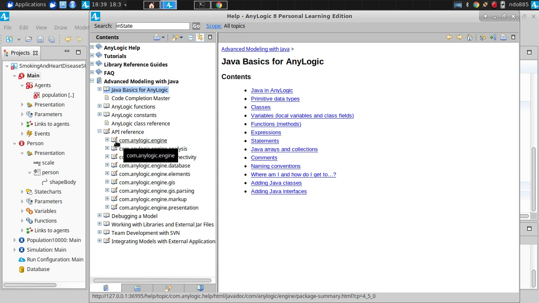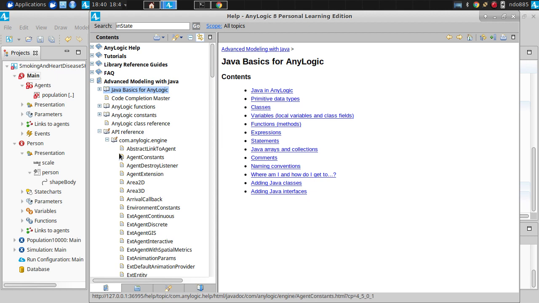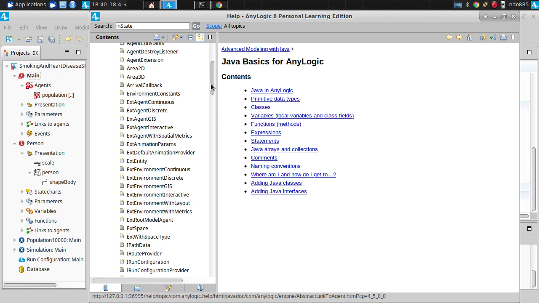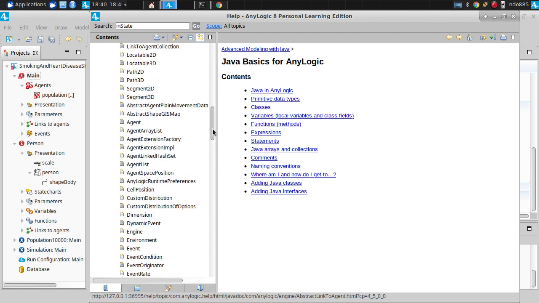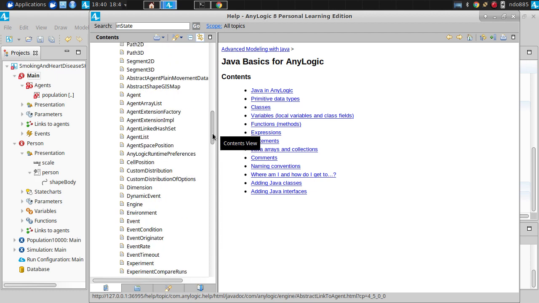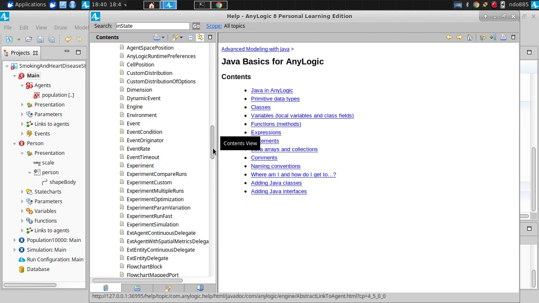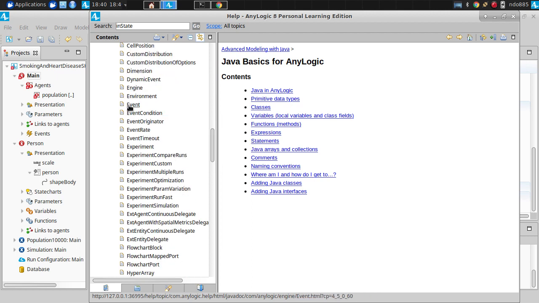That's what you'll program against. That's the interface for you in your code to use. And there's a welter of different things there. One of the most valuable ones is called Engine. And underneath Engine, you will find a whole wealth of information about different components of the model.